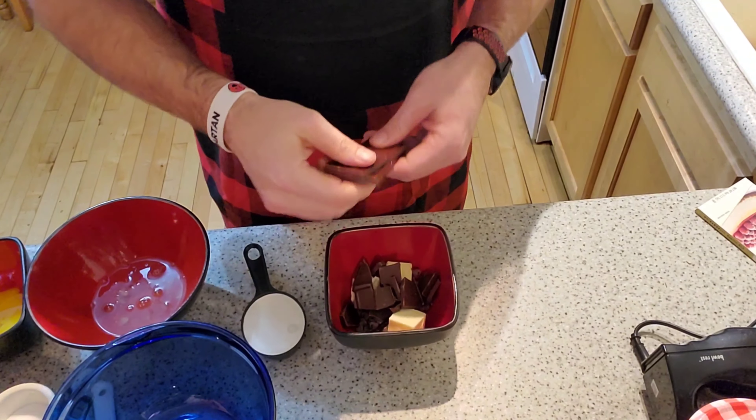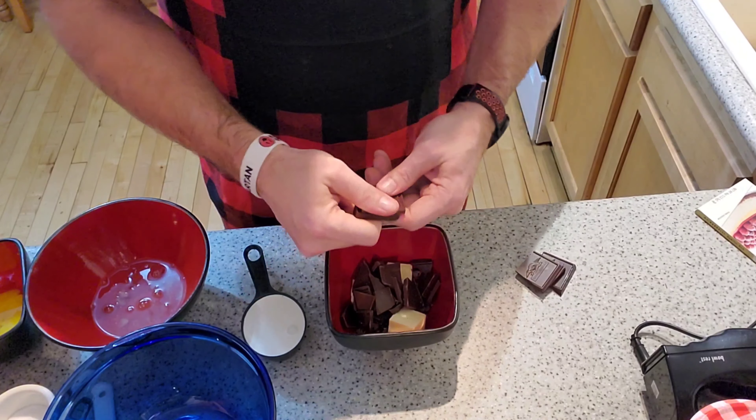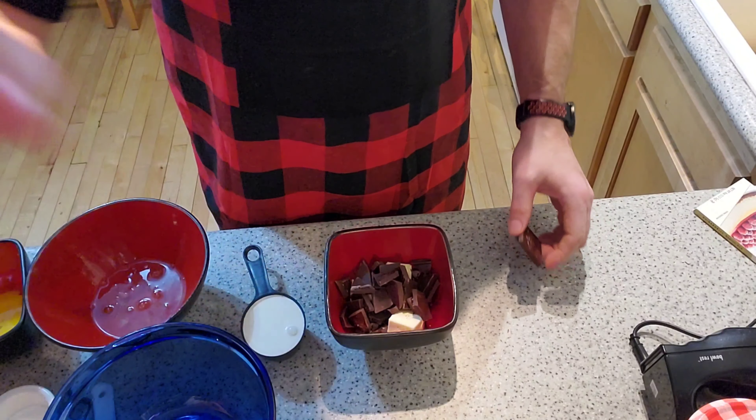The chocolate mousse requires a lot of little steps, so just bear with me. First we're going to take the chocolate, break it into small pieces, and microwave it with the butter. I'm not a big fan of microwaving, but I'm just following the recipe step by step. We're going to melt the chocolate at about 20-second intervals until it's about 75% melted. Honestly, it is hard to look at this chocolate and not just take a little bite.